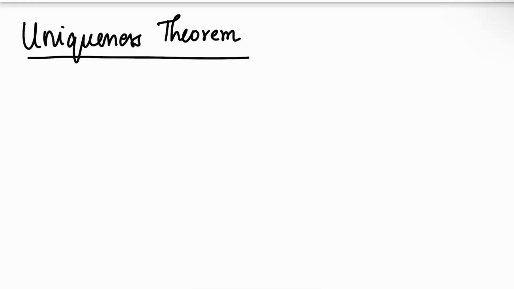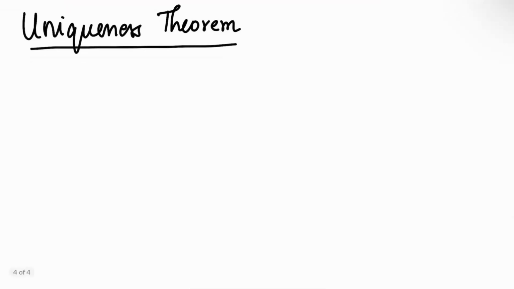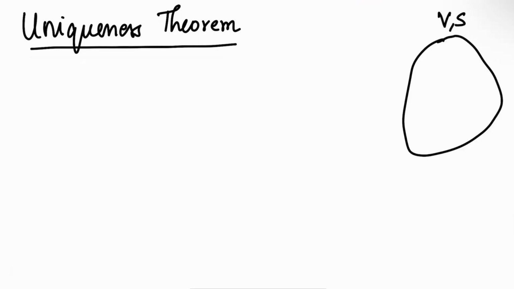All right. So the next theorem we're going to look at is very important. It's called uniqueness theorem. This actually lays the foundation for a lot of things we will do. So it's very important to understand what it is. Okay, so again, we start with some region, abstract. So volume V, bounding surface S. And we say there are some currents again inside this, J and Jm.